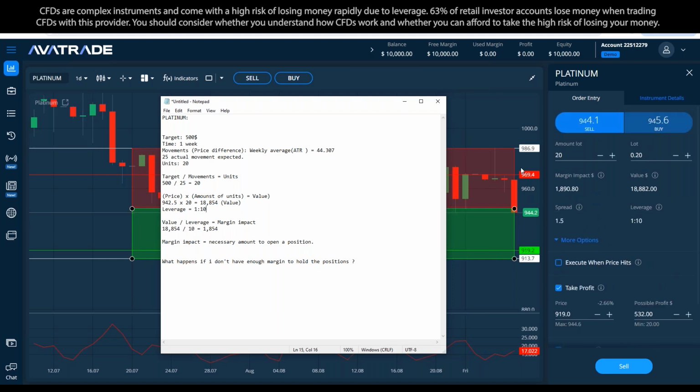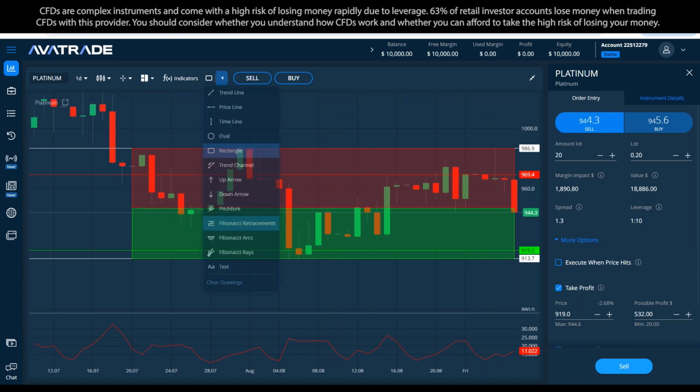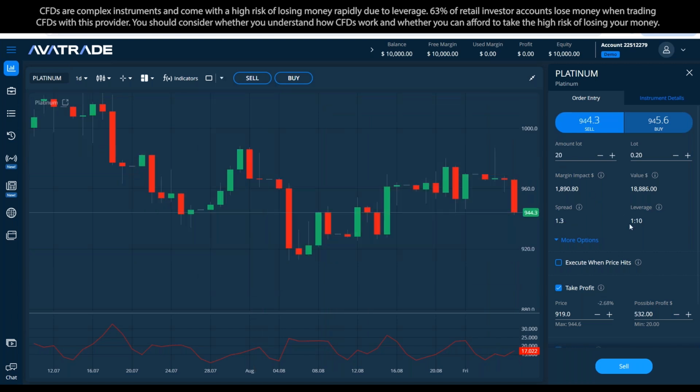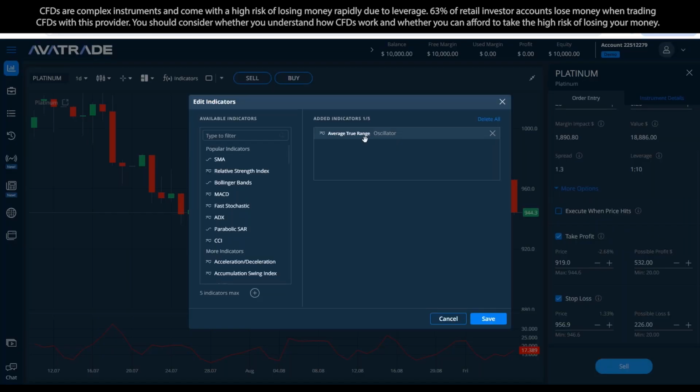And also, using the web trader is super efficient. It already shows me automatically all the calculations that I showed you here. I have the value, I have the margin impact, which is the amount that I need to open the position. I have the leverage and some other things. But the bottom line is very helpful, and you can use it to really check and simulate before you take the positions, which can save you a lot of money.